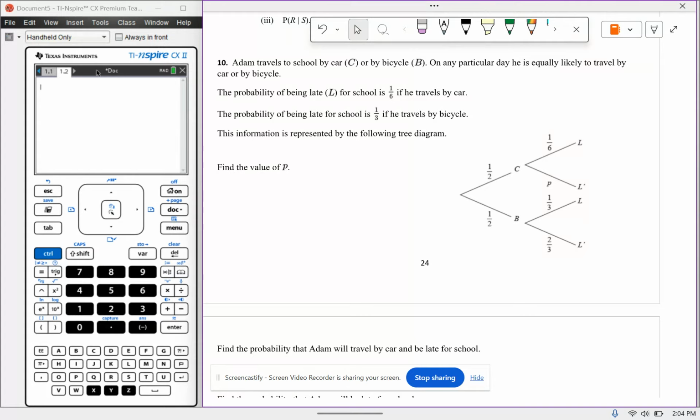Alright, so S given R means we go to R, and we're tracing across that branch. So S given not R is the branch from not R to S. Plus, if this was a test and you forgot which was which, the given is on the diagram, so you would just say, oh, it's on this branch. You know what I mean?